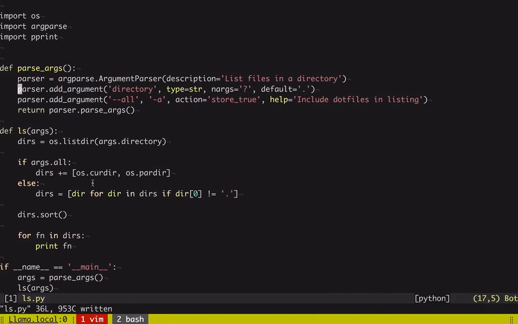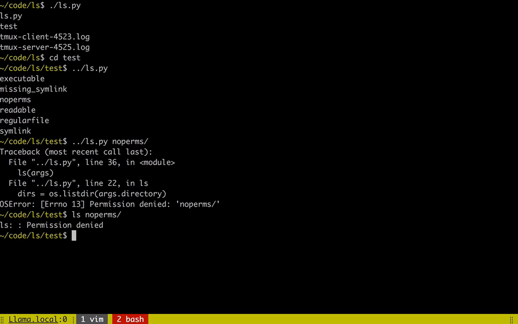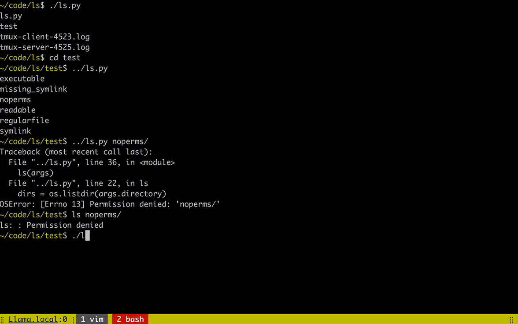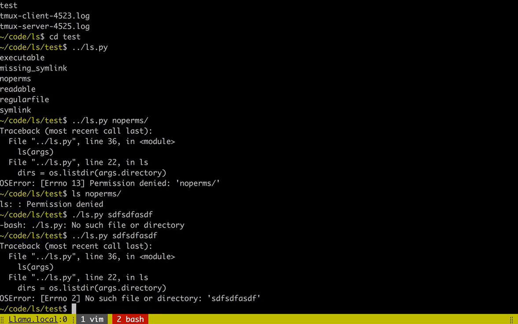And what I thought we could do instead is just catch the error that's already happening. In other words, when we go in to do this lister, what we're doing is we're asking the operating system for a list of files. And if there's any problem with this argument, the operating system is already going to deal with those errors. And so just by having this in here, we're going to get the exceptions that we want when this parameter is not a proper directory. So if I do ls.py and I just give it a random name, I'm going to also get a traceback that says no such file or directory. So I want to be able to show those things, but I don't want the traceback.